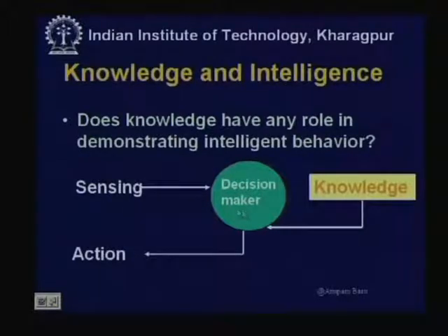Now, when this decision maker senses from the environment some event, maybe the temperature has gone up very high and we have to act accordingly, the decision maker takes the help of knowledge to decide on what to do given the environment that it has sensed, given the fact that it has derived, that it has observed. Based on that, it makes a decision, and while making the decision, the background knowledge that is either explicitly there or it is in the background.